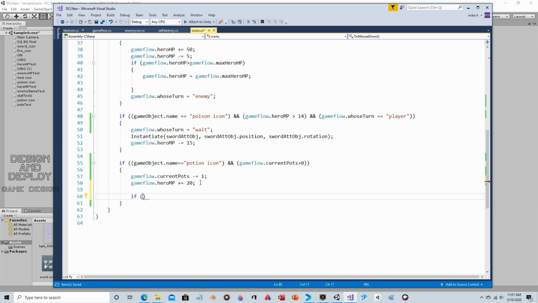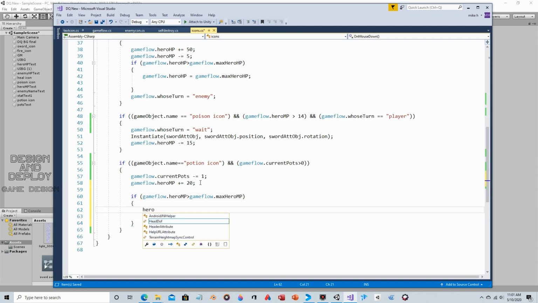So if GameFlow.heroMP, the value we just increased, is greater than GameFlow.maxHeroMP, then we want something to happen. We want heroMP, oops, sorry.